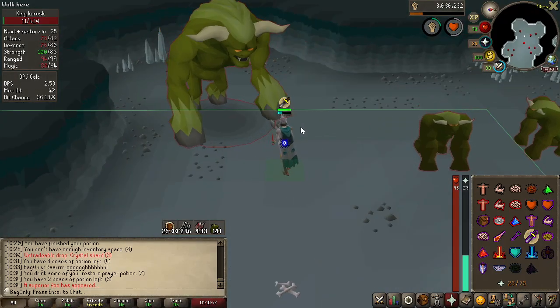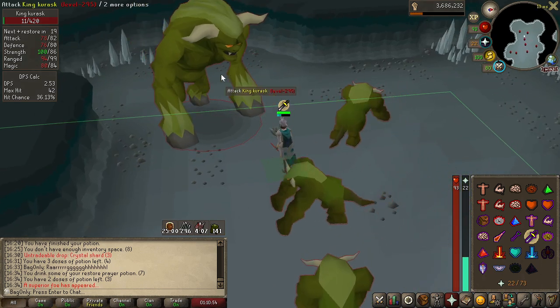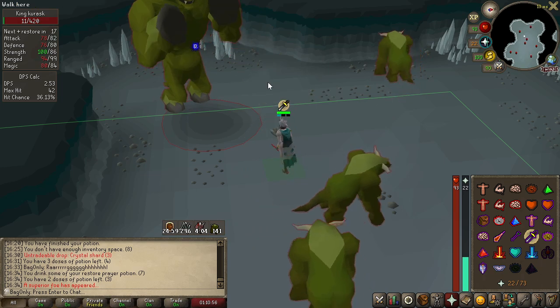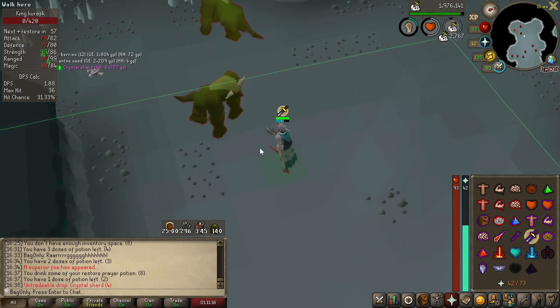Hey guys, get a load of this big chonker. Don't really see too many superiors on this account, and sometimes when I do see a superior I do end up having to tally out, because they normally appear at the most inopportune times when I'm just out of supplies and I'm already about to leave.